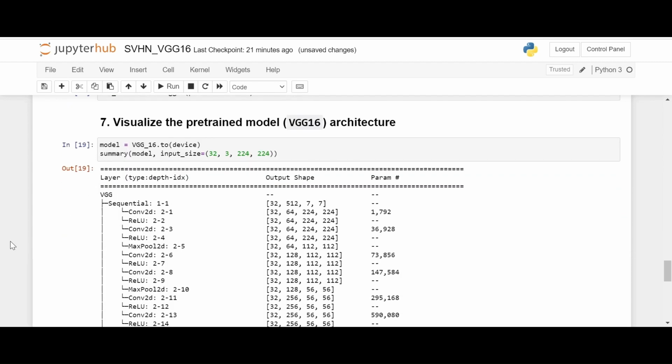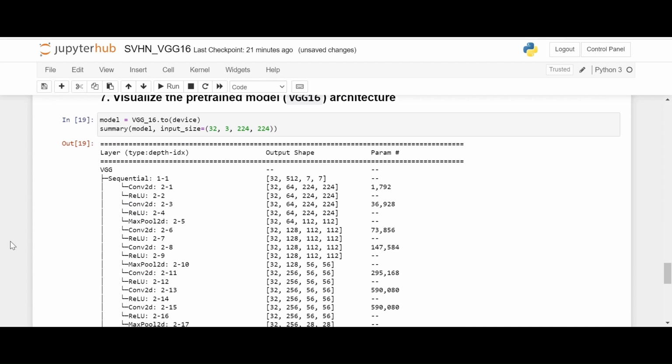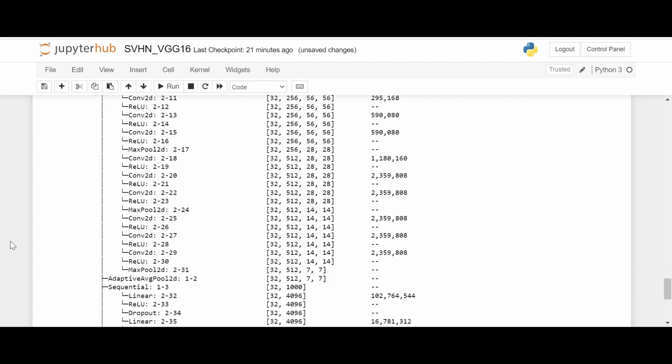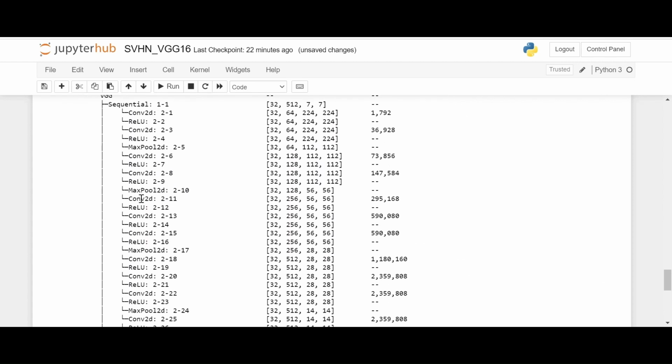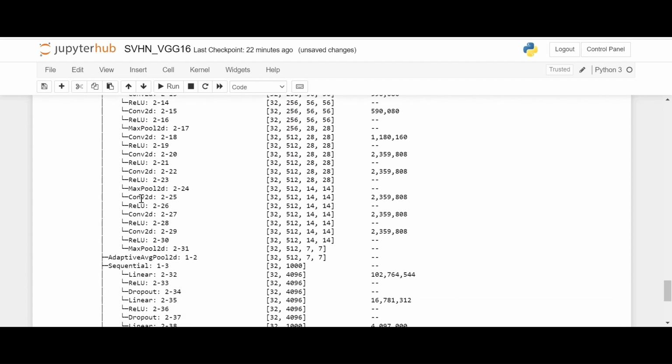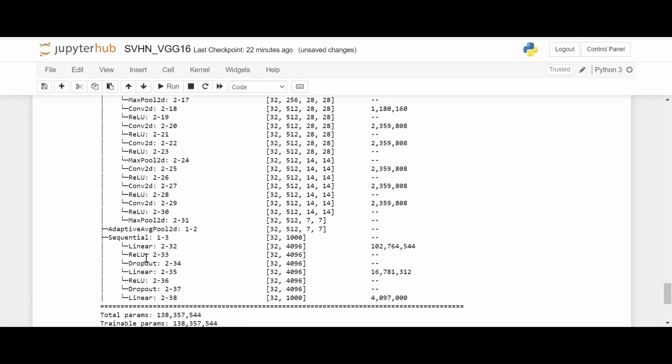So let's visualize it. Okay, so there is a significant amount of layers. So these I guess are the feature extraction part, then adaptive pooling, and this is the classification part.